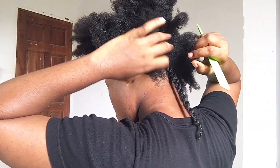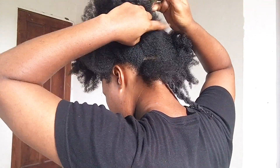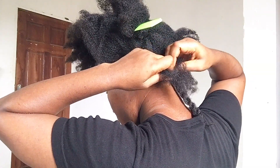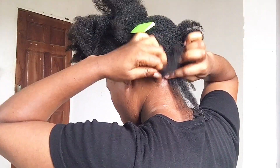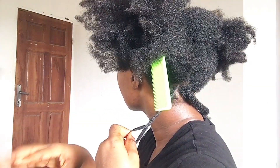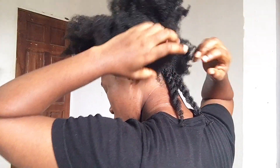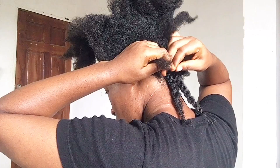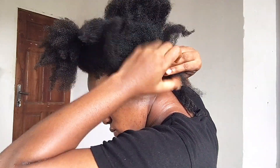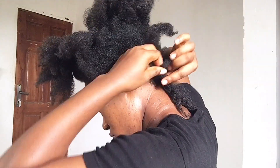This is what my first twist is looking like. I'm using absolutely no water or moisture whatsoever in making this twist. The beauty of the hairstyle is in making your hair dry — the beauty is in working without water. So you have to make sure your hair is moisturized before you make this hairstyle, and also make sure your hair is detangled so you don't lose too much hair in the process. To recap: divide a section into two after brushing it through, grip the base, pass each portion over the other several times to make the base secure, then stretch your hair out and keep passing the sections over each other so your twist stays loose.